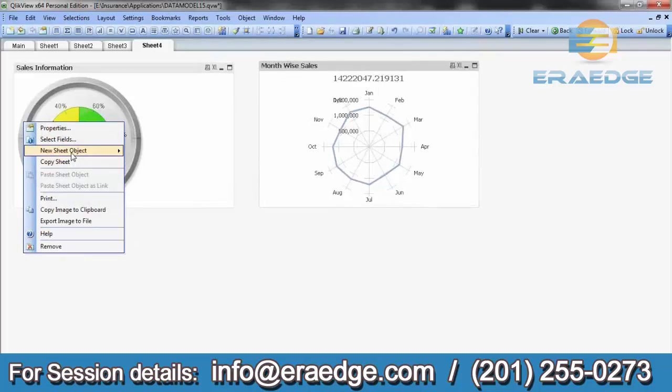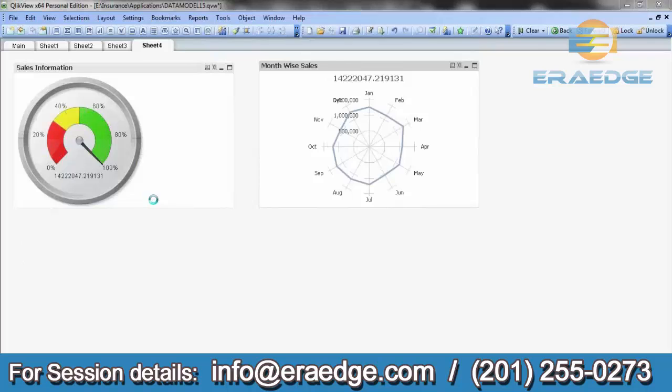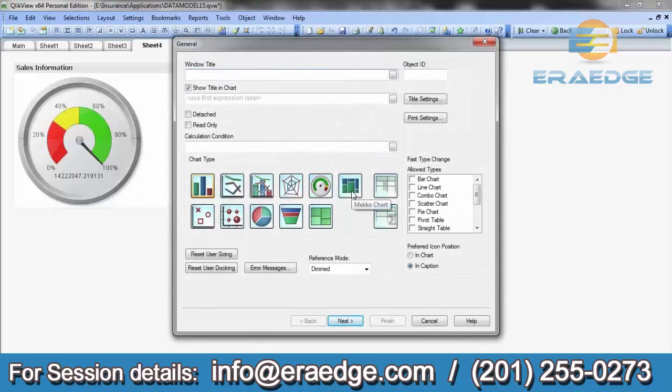Next one is click on new sheet object, chart properties. You can go to this mekko chart. So mekko chart means if you want to represent all these countries or something in the form of some bar widths like this. Suppose if the country-wise sales is more, I want to display the width more like this, you can use this.